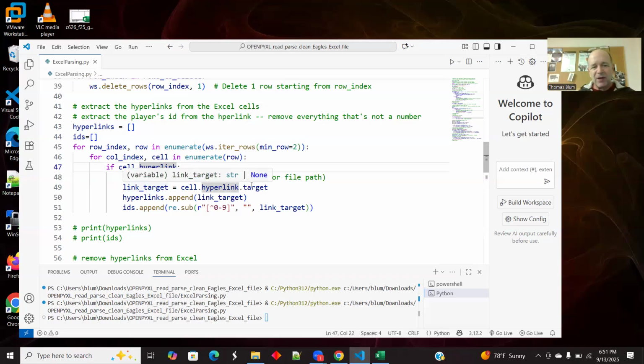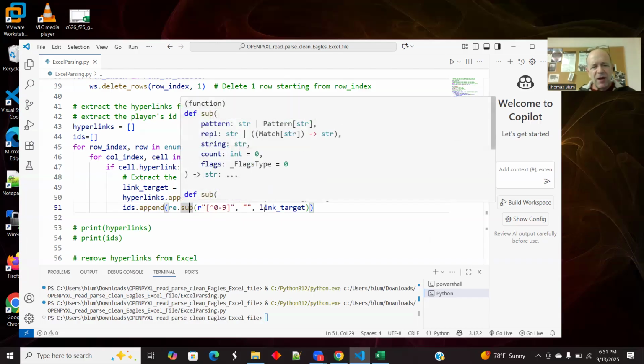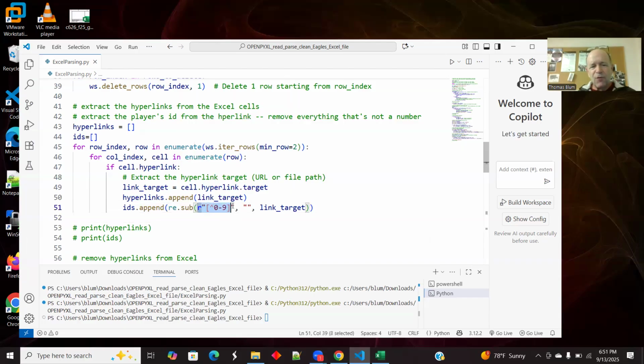And then I'm grabbing the target, which is basically, I'll say, the URL, and I'm adding it to a list of hyperlinks. I also have another list of IDs, and I'm using a regular expression, doing a substitution. I am looking for anything that is not a number, and I am going to replace anything that's not a number with nothing.